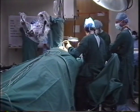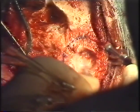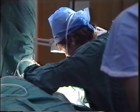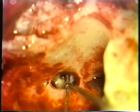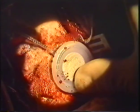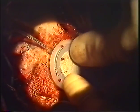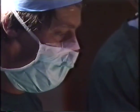Here you can see the round window being revealed. Next, the skull is prepared for the implant itself, and a circular hole is made to receive the body of the implant device. This is the implant, the 22-channel device, and here it is being inserted very carefully into the inner ear. Great care is taken so as not to damage the structures of the inner ear itself. Next, the body of the implant is firmly placed into the opening in the skull so that it is held solidly in position for all the patient's life. Ties around the tail of the implant prevent the lead from moving around.